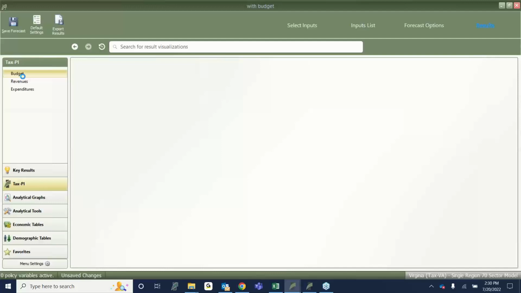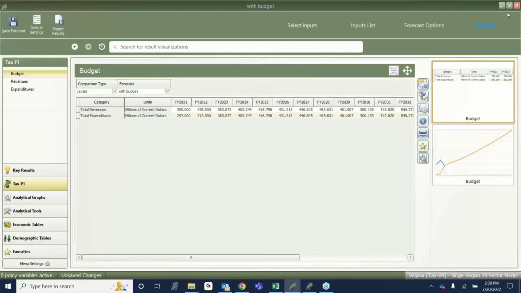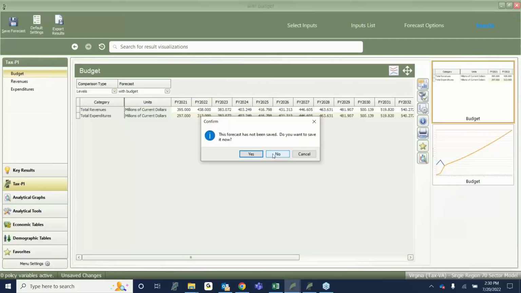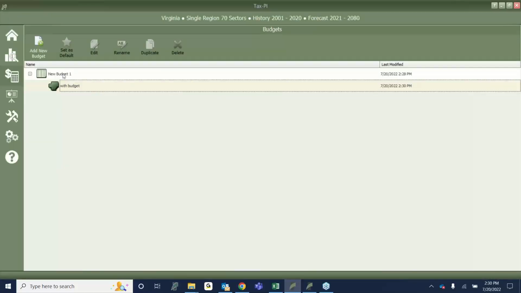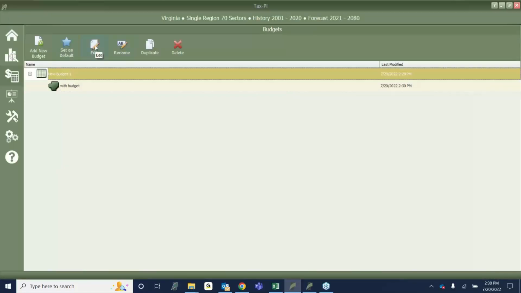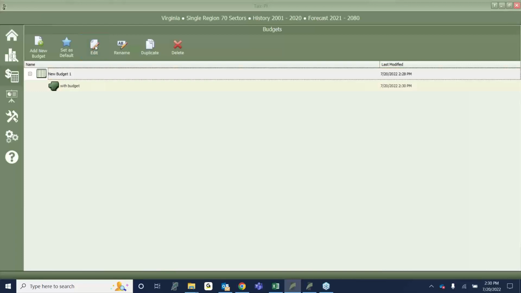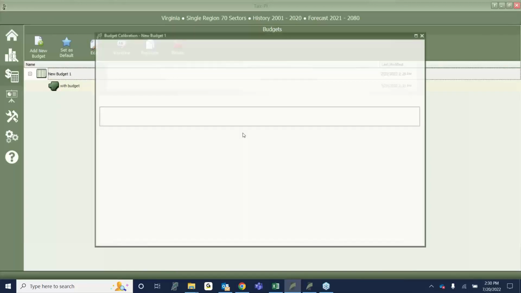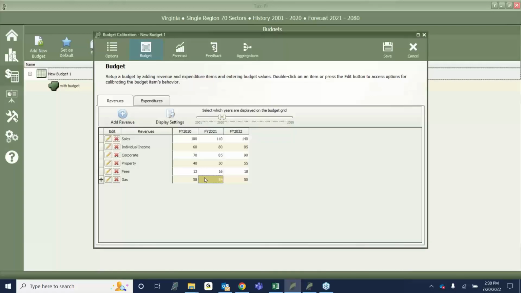Okay. Let's save it for now and just double check this. We can just run it for the sake of time, but let's see, edit. Okay. Well, let's just run our scenario.